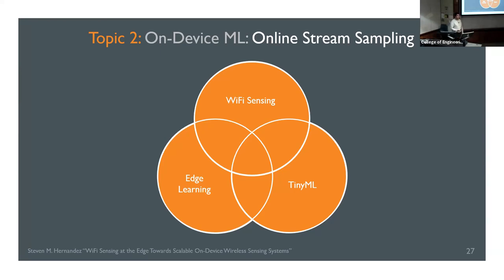Okay, so assuming that we can run machine learning on small devices, or maybe even more powerful, like single board computers, how could we achieve all three of these things? So how can we achieve Wi-Fi sensing, tiny machine learning, and then moving to learning on embedded devices? If we have a sensor-based system, we can constantly receive more and more information from the sensor. So we get more and more readings continuously. So that's a data stream. So how do we train a model based on these data streams?